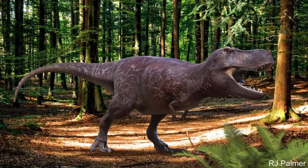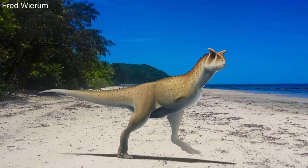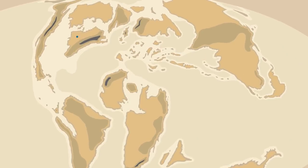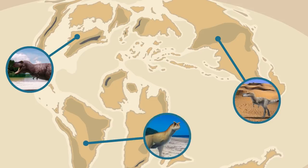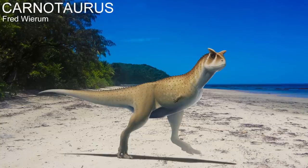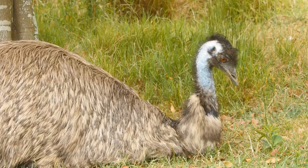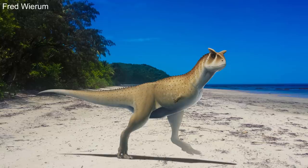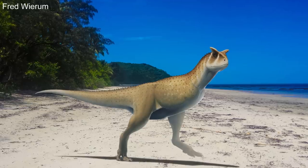T-Rex wasn't the only large dinosaur that had tiny limbs, or even the tiniest limbs, as there were also the abelosaurids that had comically tiny arms. The abelosaurids were large theropod dinosaurs that lived around the same time as T-Rex and other tyrannosaurs, but whereas the tyrannosaurs dominated the northern hemisphere, they terrorized the southern hemisphere. Best known among them was Carnotaurus, known from Argentina. The little arms of Carnotaurus and other abelosaurids almost certainly were vestigial, because the nerve fibers in their arms had reduced down to the point where they were comparable to today's emus and kiwis, which don't use their forelimbs. So it could be that large theropod dinosaurs in the late Cretaceous were evolving to lose their limbs completely — if these dinosaurs had existed for another 50 million years, they may have evolved to no longer have front limbs at all.